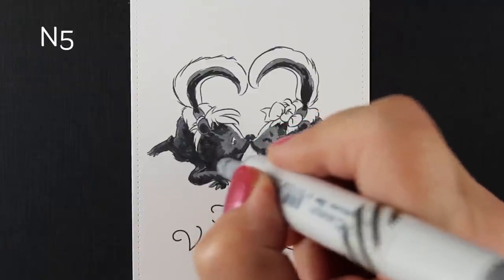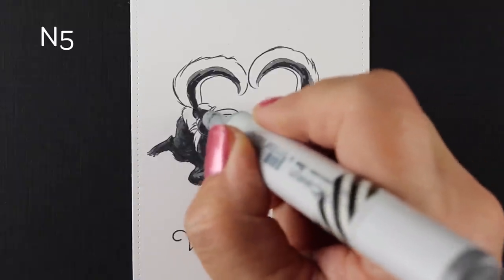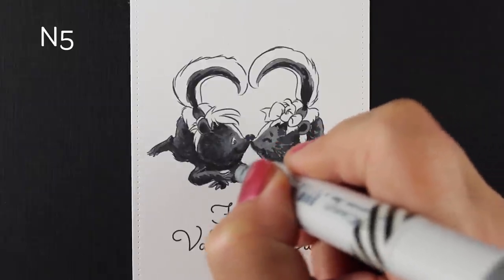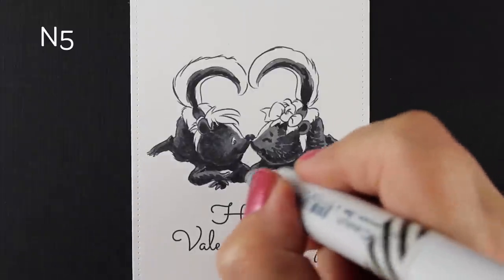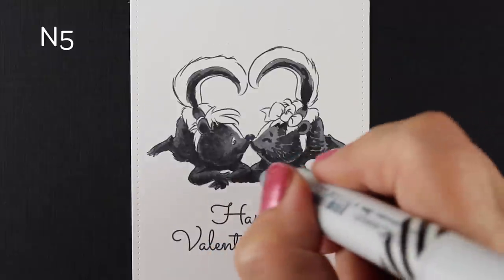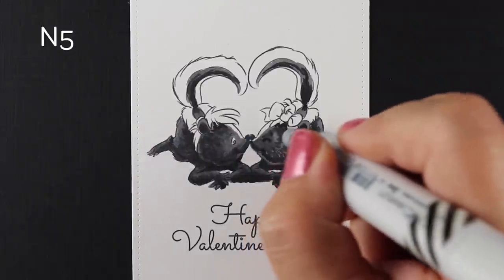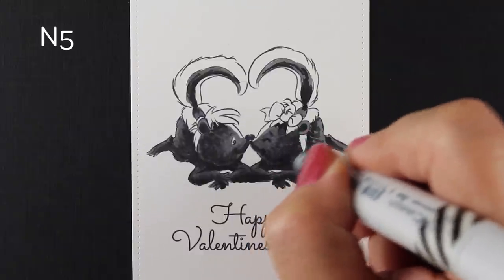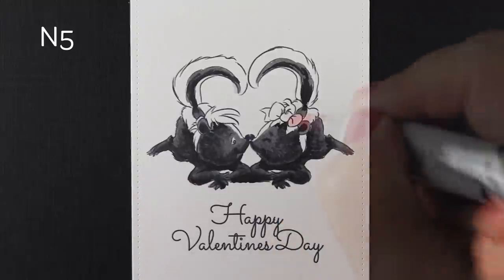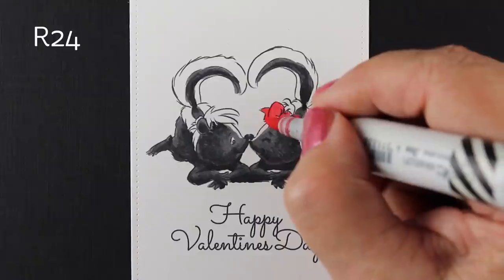I'm extending all those black shadows, and then going back in now with my number five marker. So I'm returning to that base color again — this is my routine with all my coloring: I return to my base color. If there were areas you wanted really light, you could leave them with one coat of that base color and it'll give you a fourth kind of color to expand the range without using another marker. So I'm coloring right over top of all that messy scribbling. Look at the one on the left compared to the one on the right — it definitely smooths out, but there's still some fur texture there. You can do this on any animal. Just put your fur in the under layers, then when you put that top layer on it smooths it out. On critters, having a little bit of fur really helps.